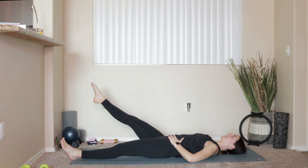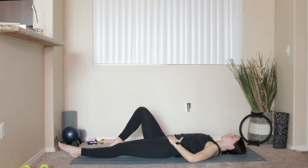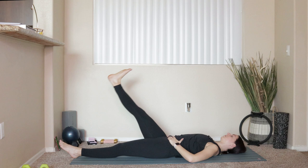Before we head over to the left, I want you to take that right leg. We're going to inhale, bend the knee, draw a little line across your mat. So we bend at the knee and pull the toe in towards the inside of the left knee. From here, we'll kick the leg up towards the ceiling, and then we'll exhale, flex the foot, close the leg down. So inhale, point the toe, kind of create the number four with the legs, kick it up, flex your foot, drag the heel down.